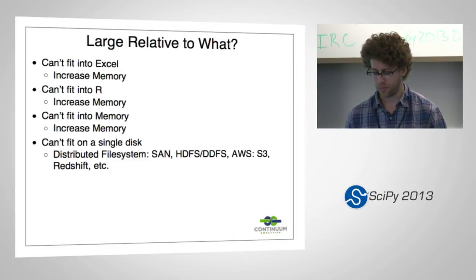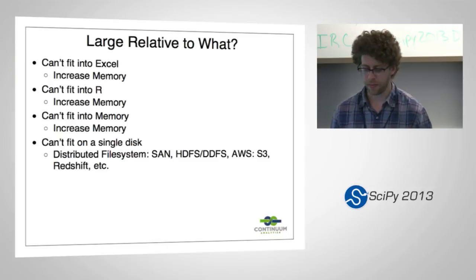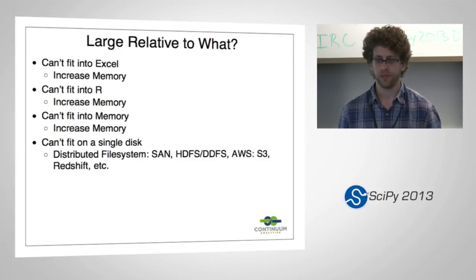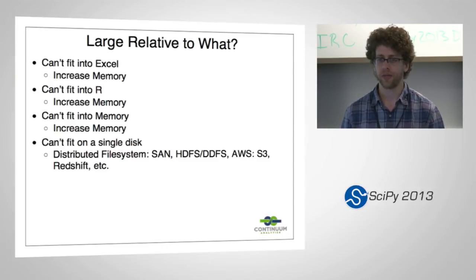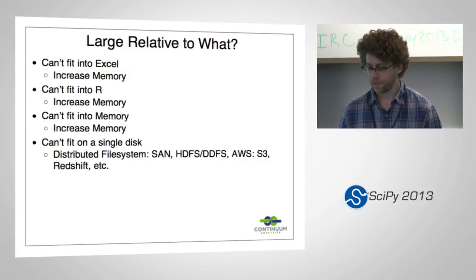Really, the power of MapReduce is sort of storing data on multiple disks, right? We have data that's so large it can't fit on a single node, and we now need to go to a distributed file system. So whether you're using Hadoop, whether you're using Disco, the underlying elements of those things are really the distributed file system. It's HDFS and DDFS. And then it's the job scheduler that takes care of, oh, this data lives over here and this data lives over here. So that's really sort of the power of MapReduce.